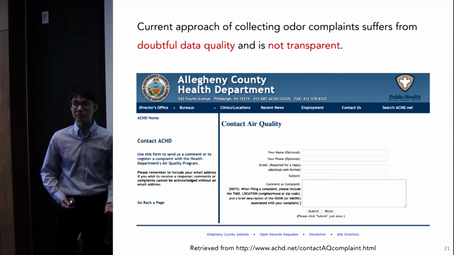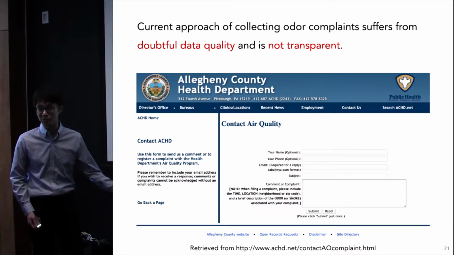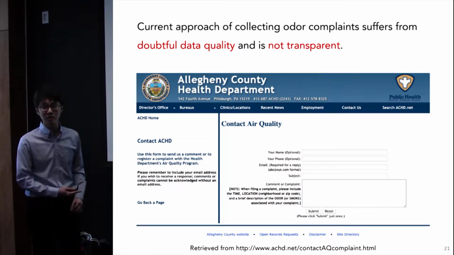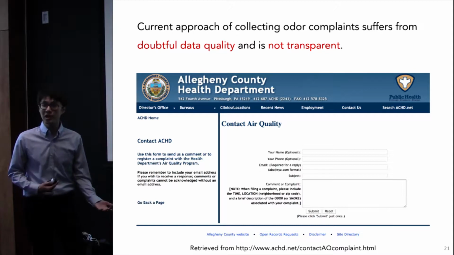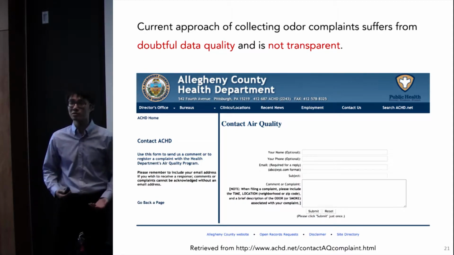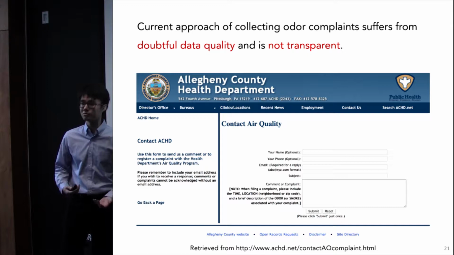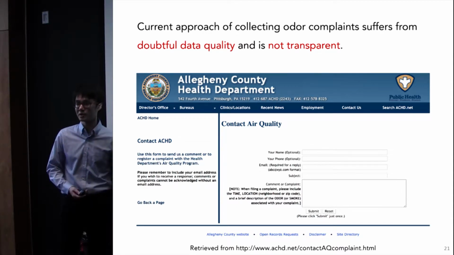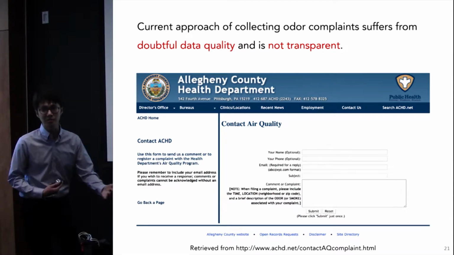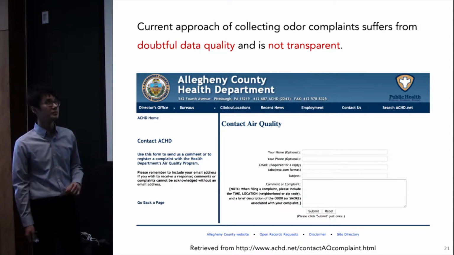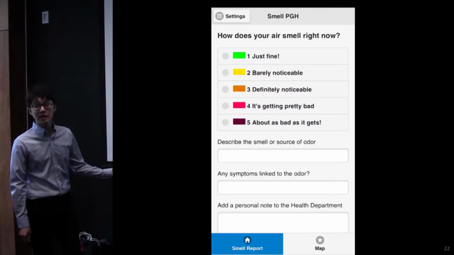No one knows what happened except the people who get the report. For example, if you submit it, it's hard to know if the problem is on a local scale or on a city scale. We don't really know how others think about this. It could be just your neighbor's problem, or it could be the city's problem. So we designed this system.